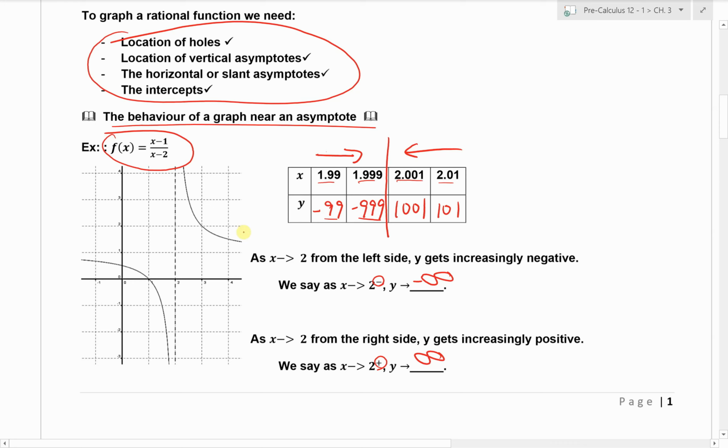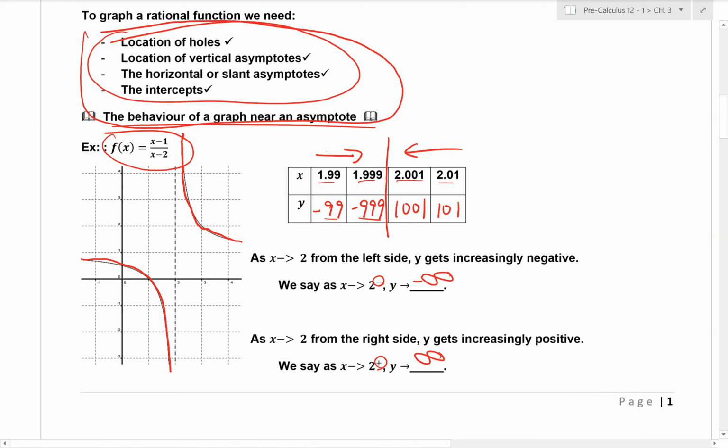And you can see from the graph, as the graph goes towards 2 for the x value, you can see the y value gets higher and higher. So it approaches positive infinity. From the left hand side, as x approaches 2, you can see the graph goes downwards, right? It approaches negative infinity. So these are the facts that we're going to use to graph.